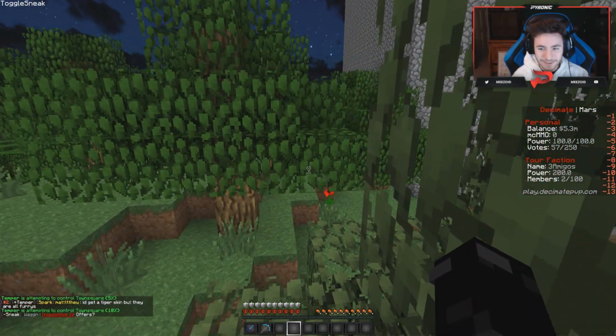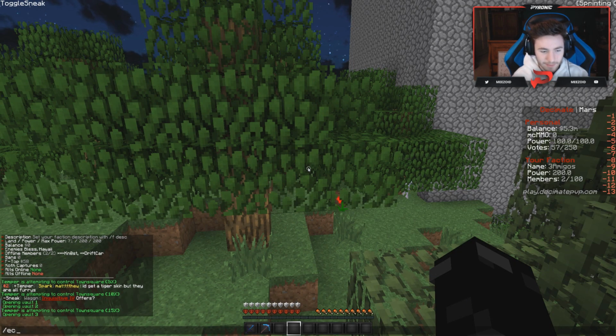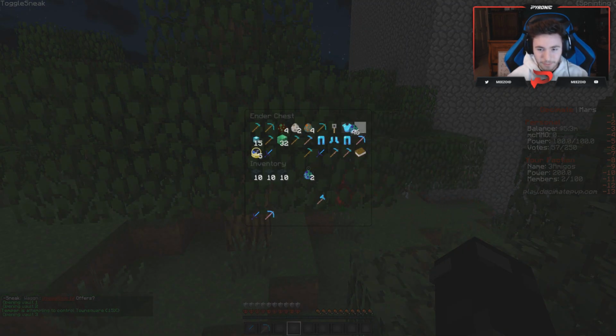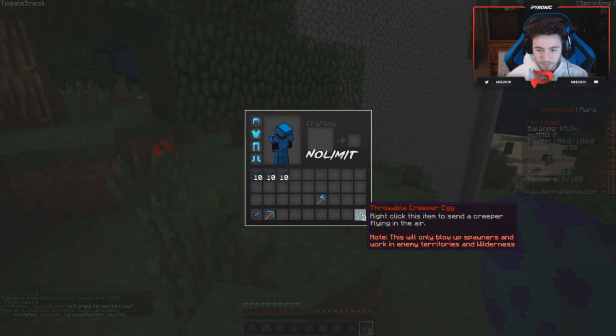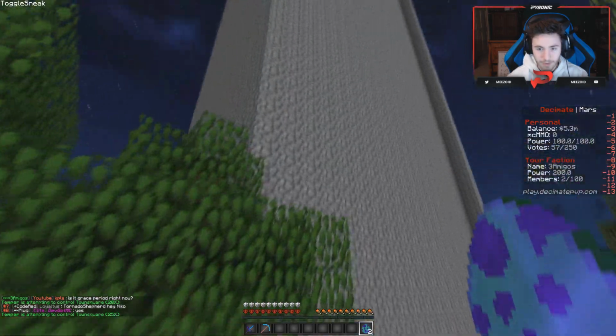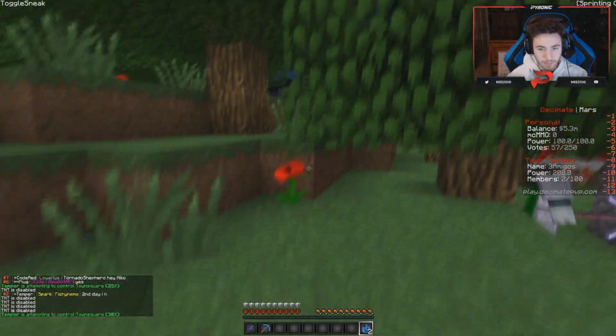Wait, I'll test the creeper egg. Yeah, just explode. Actually, wait, I need it. Can I just like e-chest? Is that a command? Yes, it is. Okay, I got throwable creeper egg. We'll test if this works. I don't think it works. This will only blow up spawners and work in enemy territories and wilderness. All right. Oh, yeah, that's grace right now. I asked. TNT is disabled. Frick, yeah, I can't place it.